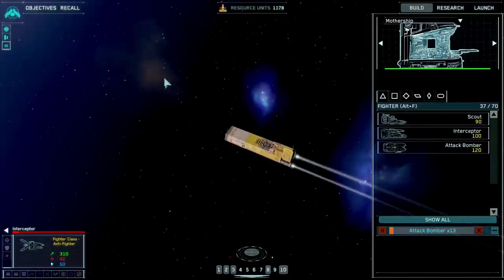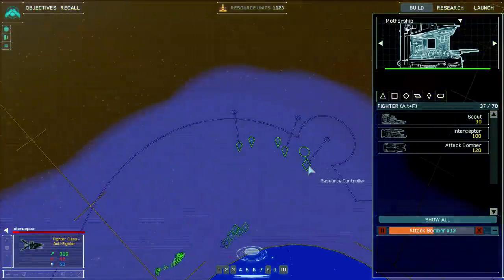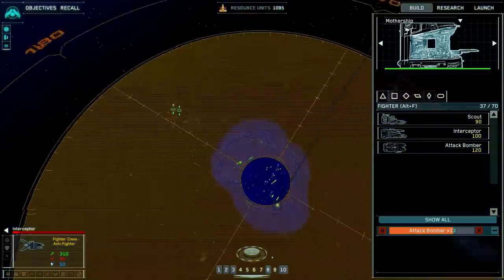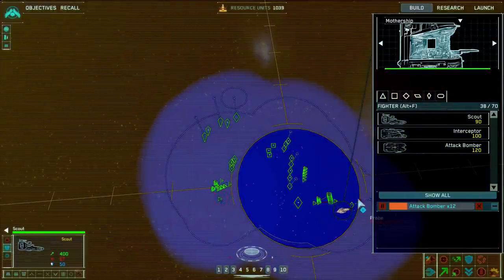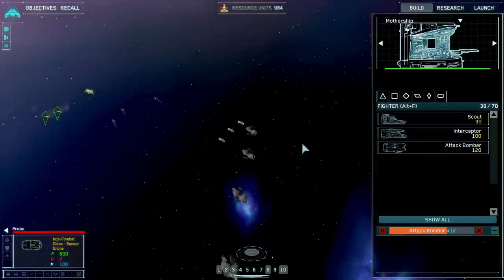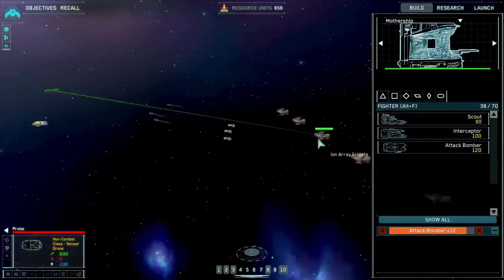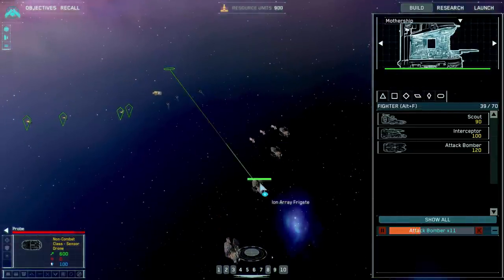Resource collectors are getting in range of the dust clouds. That's not much in the way of resources, guys. I don't like it. Target confirmed. All right, scouts. Scout's going to go and kill this enemy probe, which I failed to zoom in on. Look at our fleet on the move. A little spazzy there on my clicks.